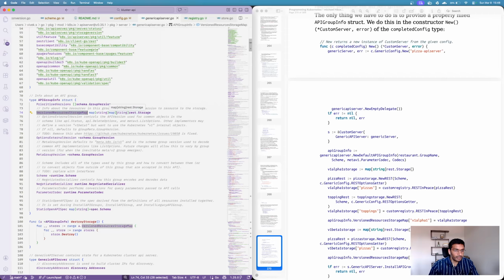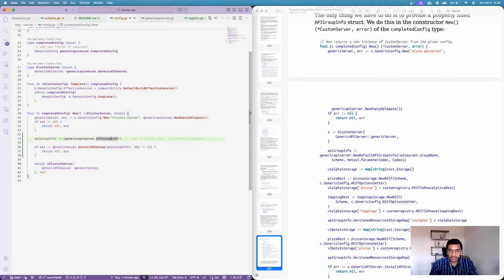So this is a map of versions. Let's say my resource is going to be served by v1alpha1, so I'm going to have v1alpha1 here. Then it's again a map of string and rest, that is the resource, and then it's the storage. In our case, the storage is the registry that we have created. I hope that makes sense. So version v1alpha1 to clusters is our resource, and then the cluster storage is what we created that uses generic storage.